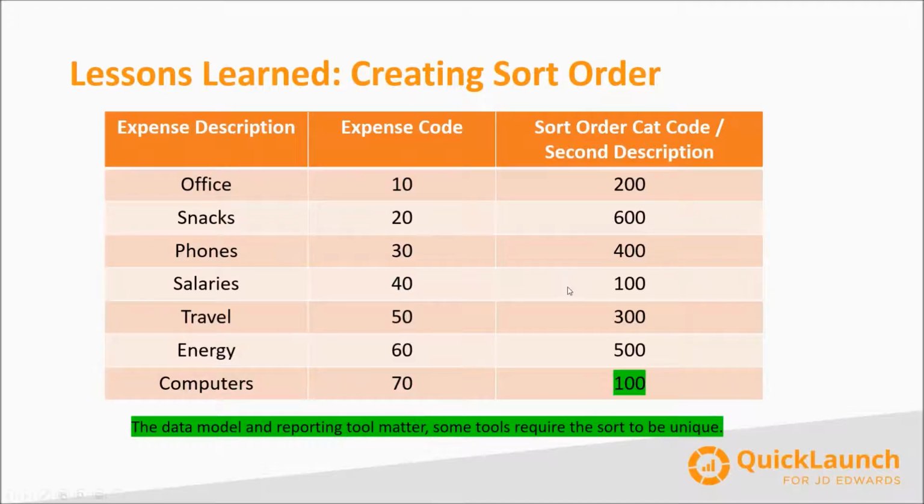If you're saying sort by 100, but I want to sort these words in a certain order, it doesn't know what to do. It cannot calculate that, so that will throw up an error. So the only point here is be cautious about sort order and make sure you've built enough room in there so that you can have a unique sort position for each code that you need.